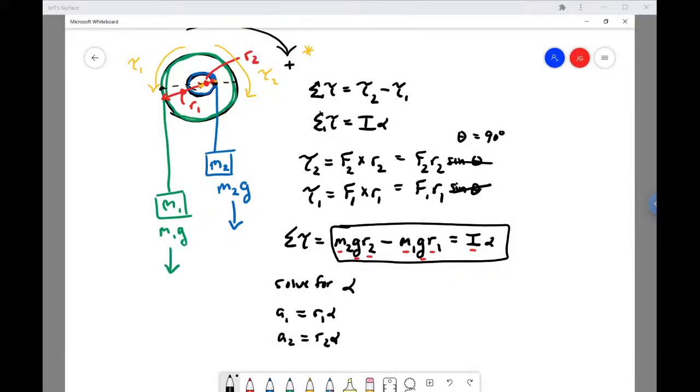There's multiple torques in play, causing an angular acceleration. So this is like a modified version of the Atwood's experiment. Remember the Atwood's experiment, except in this case, the thing that is rotating is not massless. Remember when we did the Atwood's experiment, we had the assumption that the pulley was massless, and the reason we use that assumption is because that means we can ignore the rotational inertia of the pulley itself. So it doesn't take any energy to get the pulley spinning.